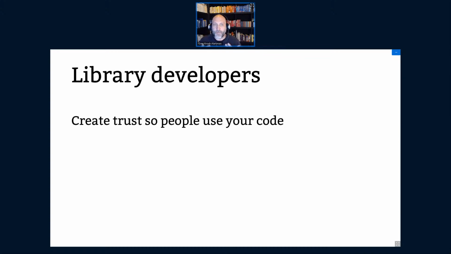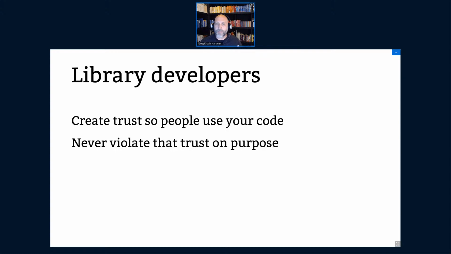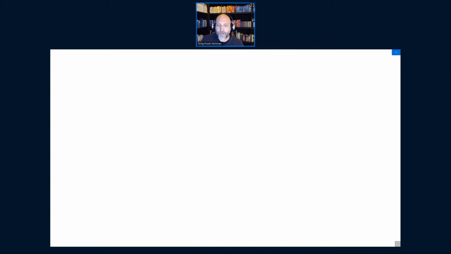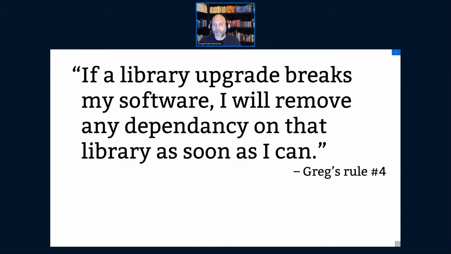But if you violate those things, you cause people to lose trust. If I rebuild and see deprecated all over the place or APIs changed, then it's just horrible. You don't want to do that. You don't want to violate that trust on purpose just because you're a lazy developer, just because you feel like it could be done better, just because you want to change things. Don't do that. You're violating the trust that you're giving to a user. And if you violate that trust, you won't have that user anymore.